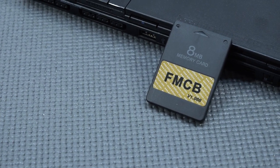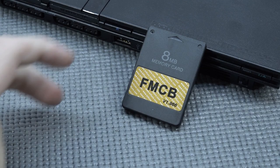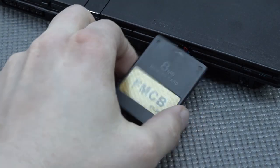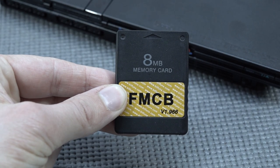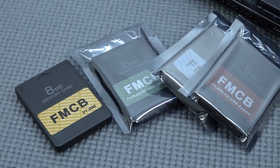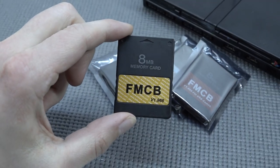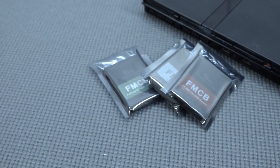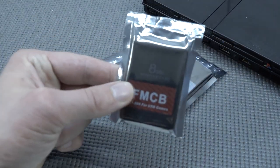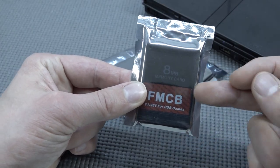Nowadays you can unlock your PlayStation with a soft mod — a plug-and-play solution, no soldering or modchip needed. FreeMCBoot is absolutely a great way, but there are some things you need to know. There are all kinds of versions out there, and sometimes FreeMCBoot doesn't work on your PlayStation 2 Slim. There are a couple of versions of the Slim that don't have compatibility with these devices, which is a bit of a bummer.